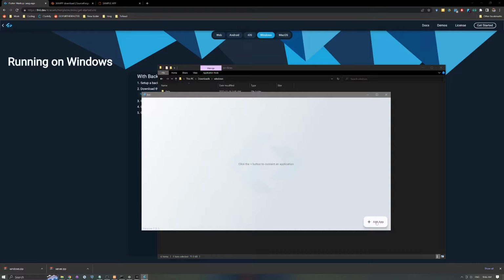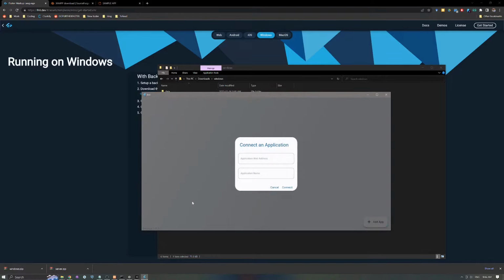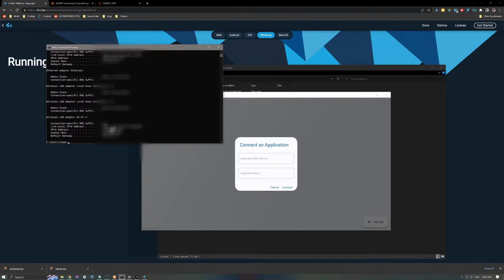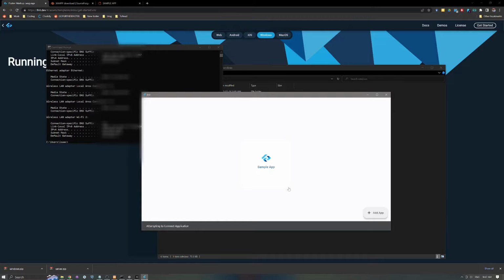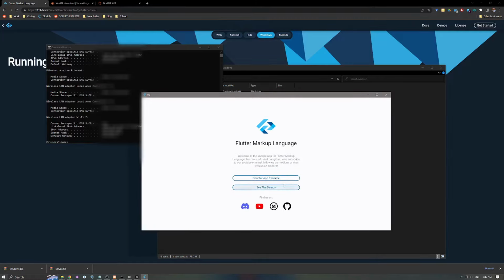Within the desktop app, we are going to choose Add App, enter the same address as we did in the browser, choose a name, and connect. And there you have it, the same app running in desktop and as a web app.